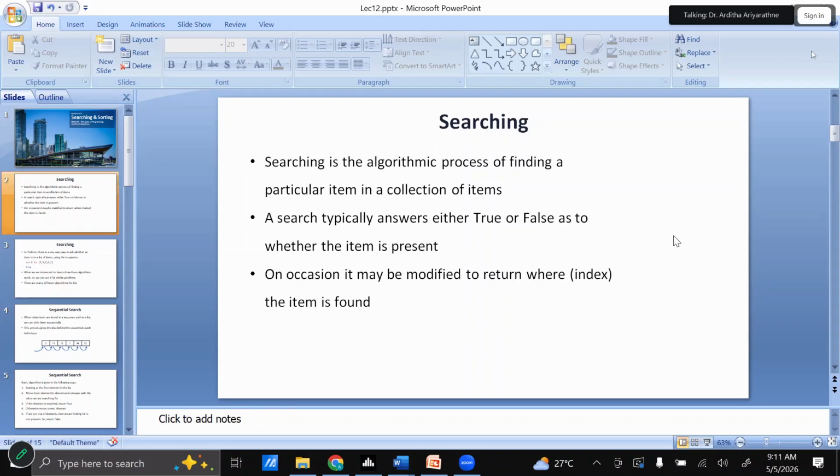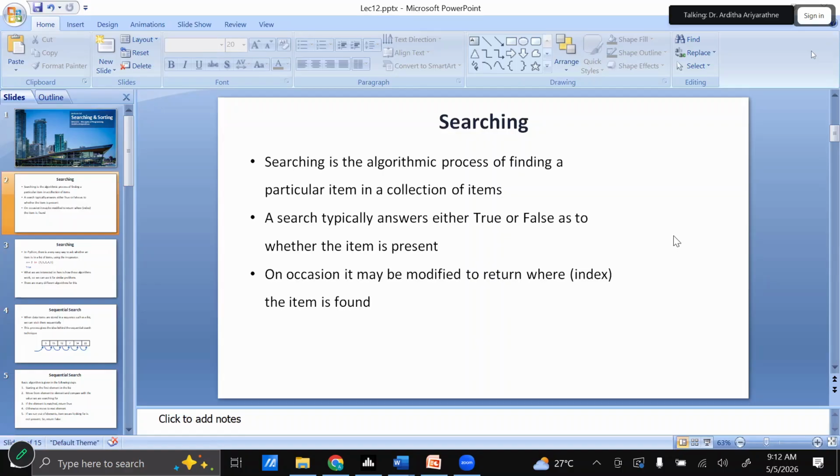Searching is the algorithmic process of finding a particular item in a collection of items. If we have a collection of items and we need to find some item inside that, how to find that? That is searching. In our real world also we do these types of things.